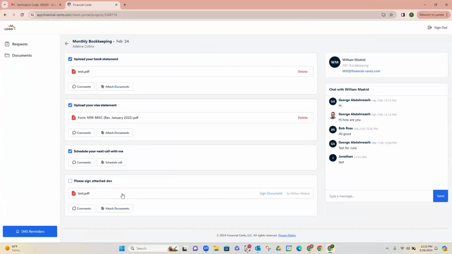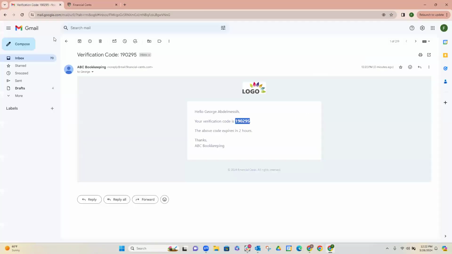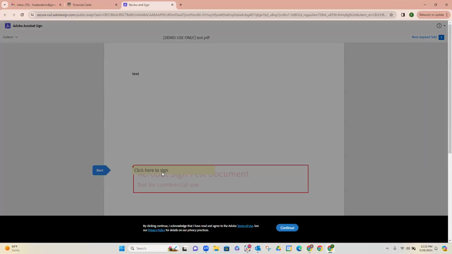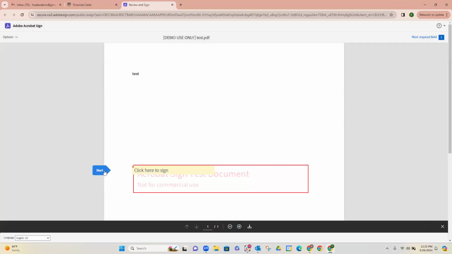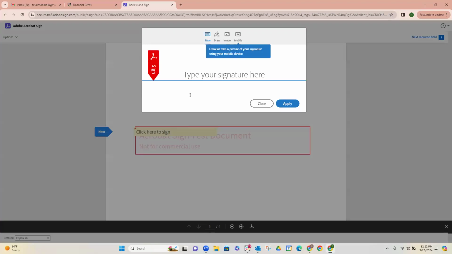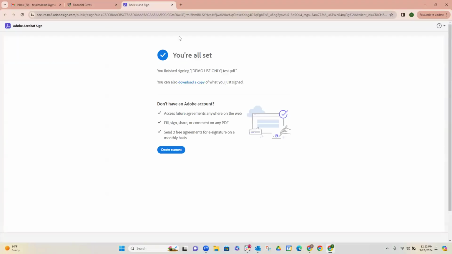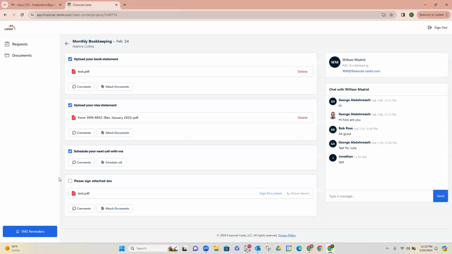Lastly, on this one, we asked the client to sign it. So they did get an email asking them to sign it, but they can also come into the portal and just click on sign document to come in and sign that document as well. So I go ahead and continue, start, sign the document. Once they complete this, it takes about a minute, but after about a minute, we're going to see that it's going to automatically check that all for them, and the signed copy is going to land back in here. So that both the client has a copy of it, as well as you have a copy of it, and they're able to see what they need to. So it usually takes about a minute.